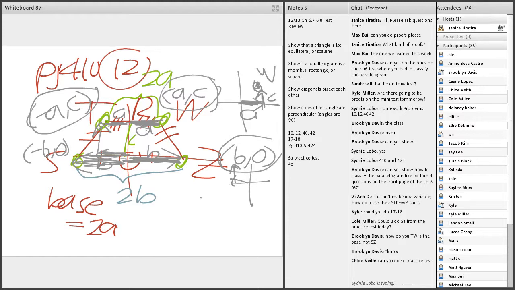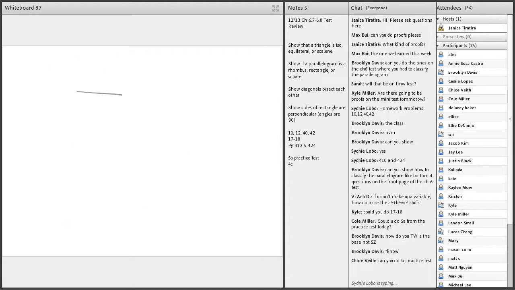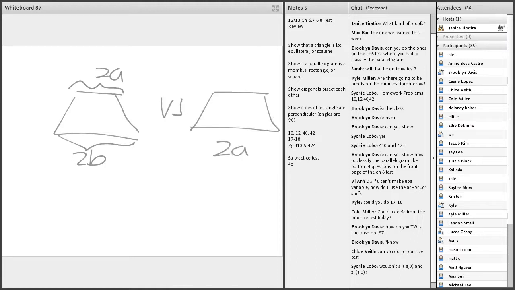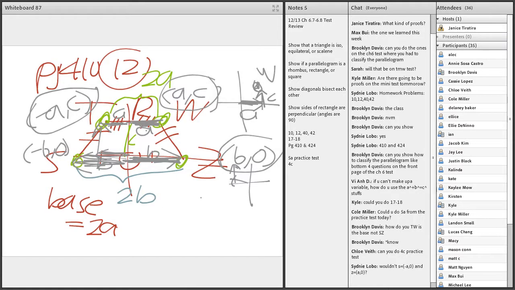So Brooklyn had a really great point. She mentioned, how did I know this top is 2A, and then the bottom I made up 2B, versus it could have been 2A for the bottom, and then 2B for the top. It could. We don't know. It wasn't specific. So, let me see. Let me go back.